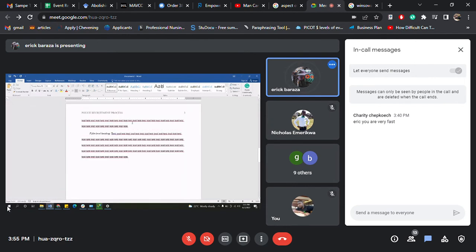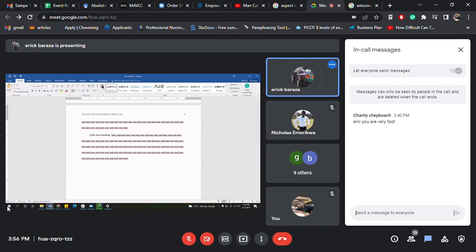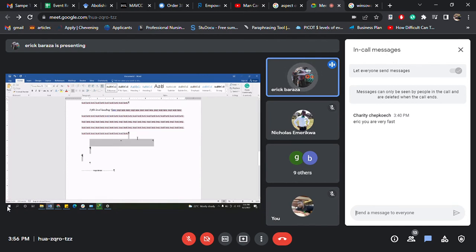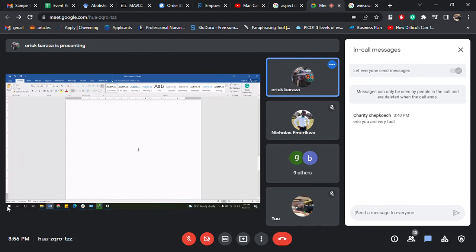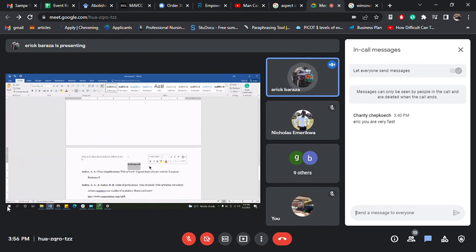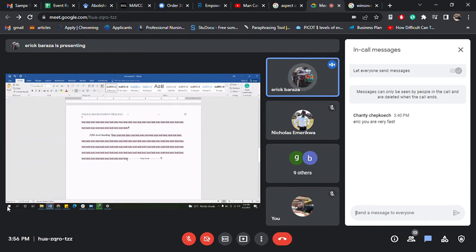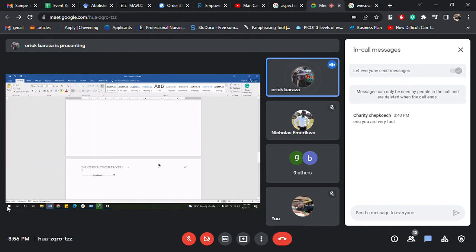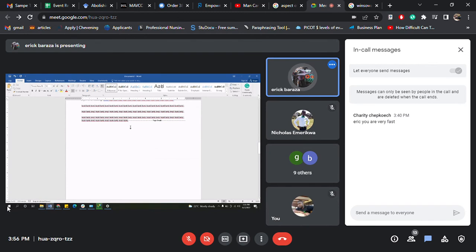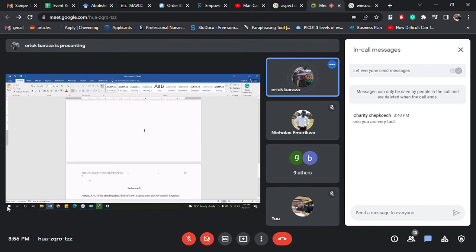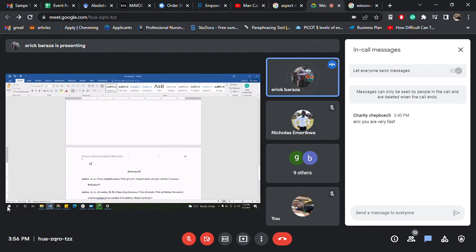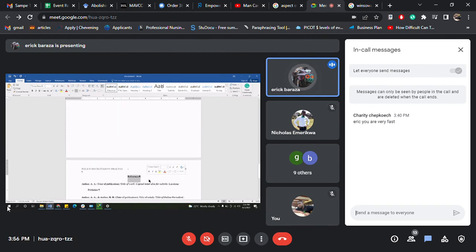So at the end of your work, when you finish your work, at the end you should have something called a page break, because references should be on a new page. So again, just Control Enter. I can even add another one here, you see. So I have put two page breaks, but you only need one. Hit Control Enter, it will clear everything here and take it to a new page. So that's what we want for references.